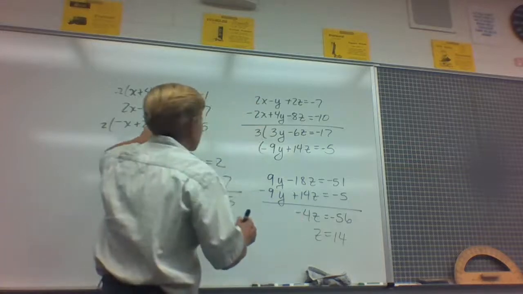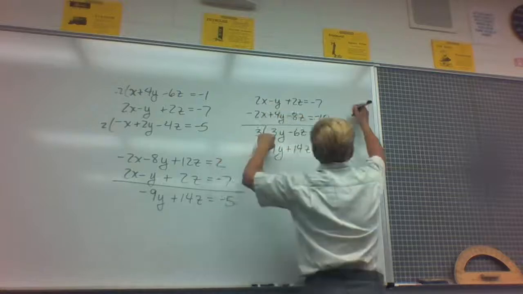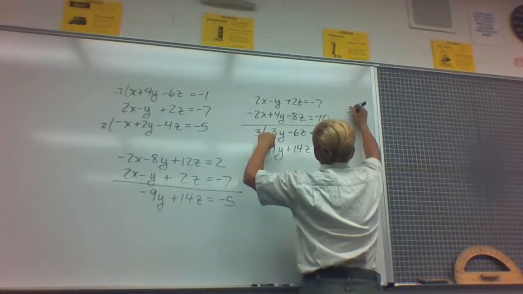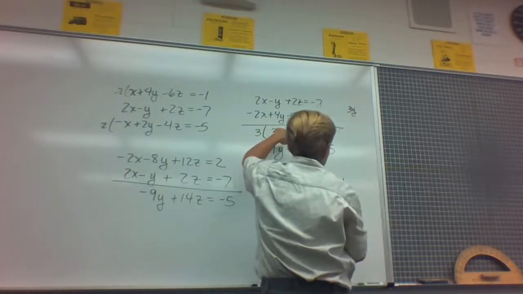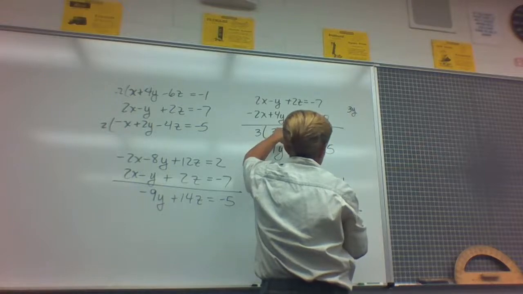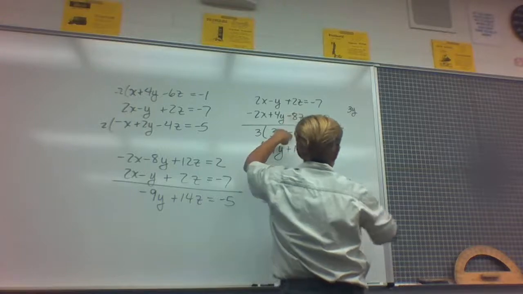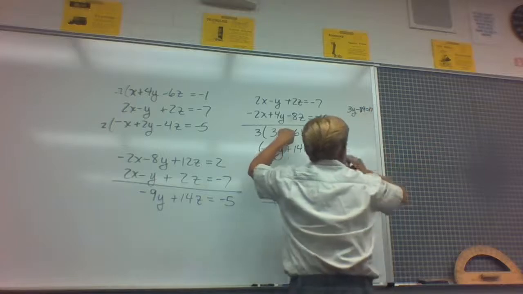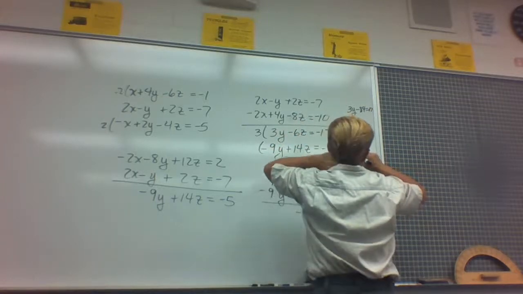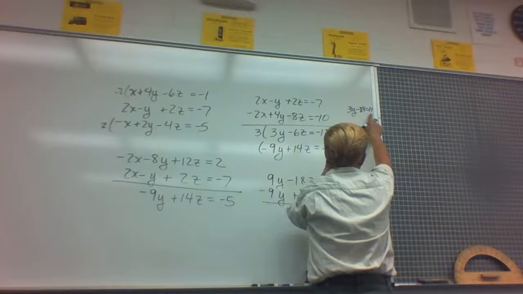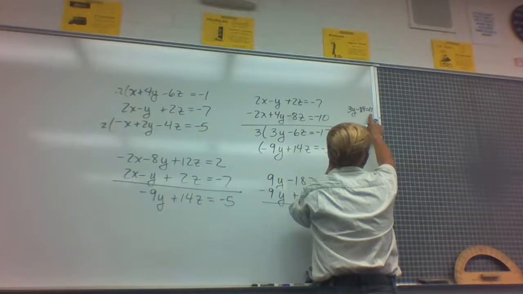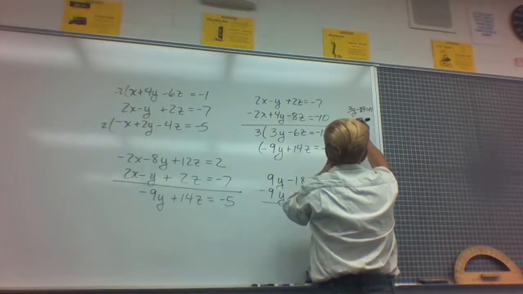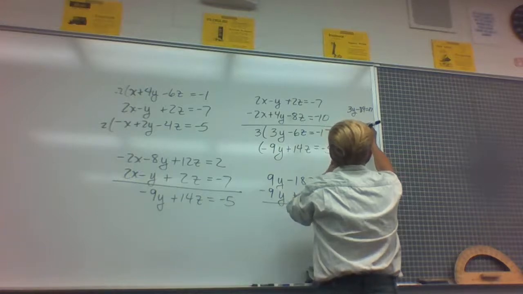I'm kind of out of space, so I'm going to do it right here. It's going to be really tight. It's going to be 3y. Negative 6 times that 14 is going to be 84. Is that right? Yep. Minus 84 equals negative 17. Boy, this is tight up here. Add the 84 to the negative 17. That's going to be 84 minus 17 is 54. Is that right? Oh, really? No. 84 minus 17 is 67.